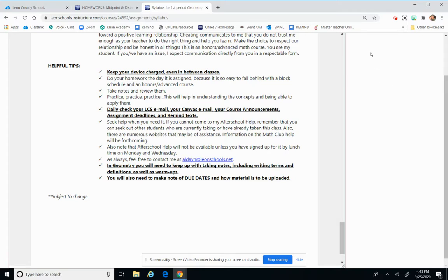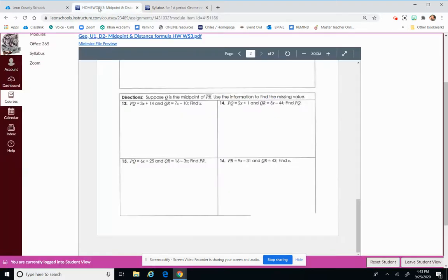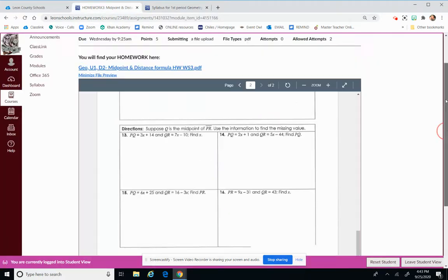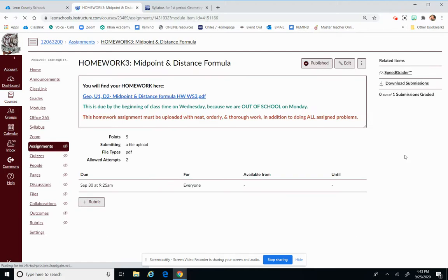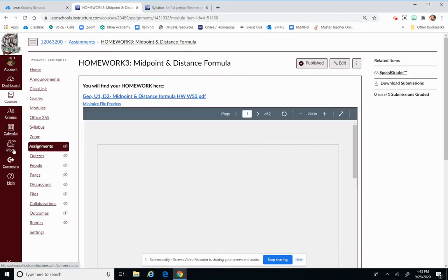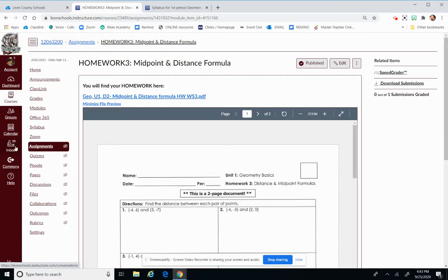So email me anytime. That's going to be the easiest place for you to get in contact with me. Also, you'll notice on your student's page, you'll see this inbox over here. They can email me from there as well. But the first place I check is my Leon County School email. And then up until 4 p.m., I check my Remind messages. But if they're in Zoom and they're working, you see here, I have 50 messages. So it's sometimes hard for me to get around to that third avenue of communication. So I prefer the email through the school first, and then the Remind, and then lastly, the Canvas email.